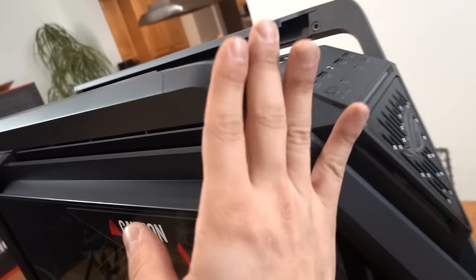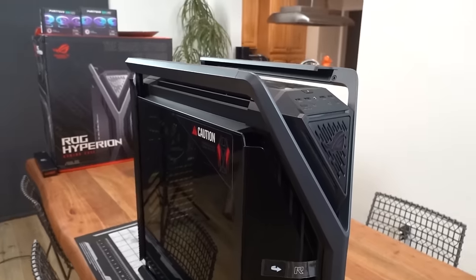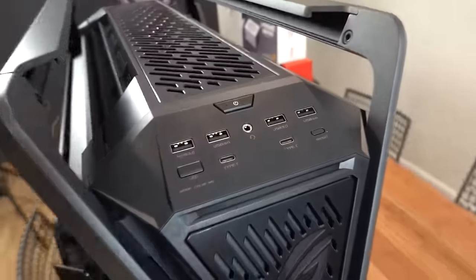The build quality is super nice. We've got this aluminum alloy frame that forms an X at the front, and the top part can be used as handles to carry up to 175 pounds. Unfortunately, I weigh more than that. Why can't you support me? This front panel is gnarly, bro.